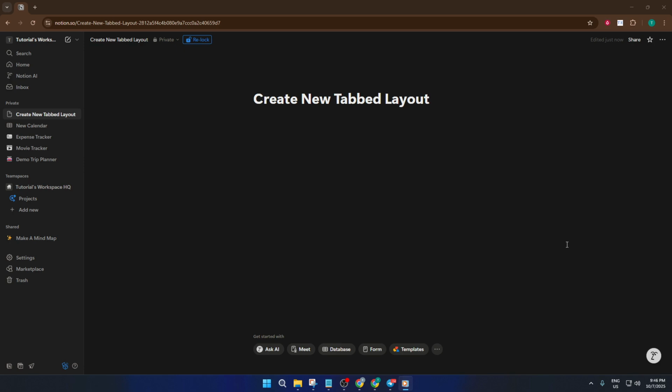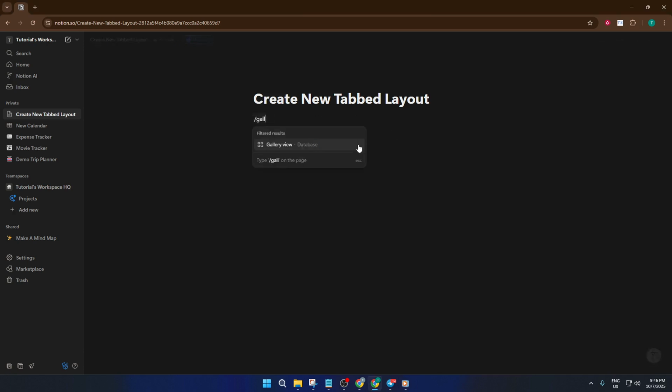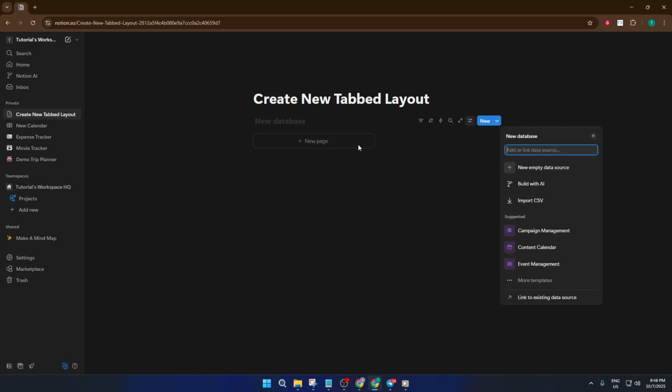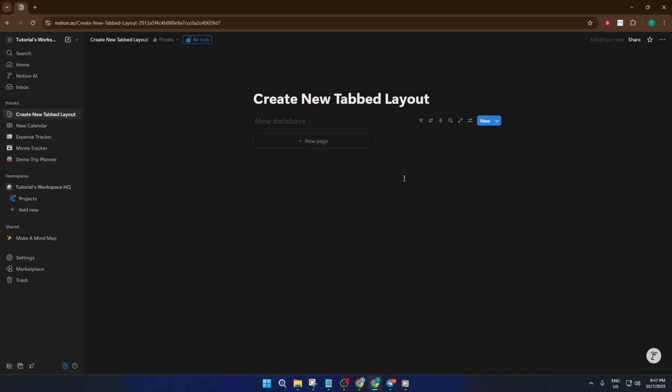Let's jump right in. First up, we're going to build a gallery view, which is the foundation of the new tabbed layout. Start by typing the / command, just hit /gallery right inside your Notion page. This instantly lets Notion know you want to create a gallery, a visual way to organize things, a bit like sticky notes on a corkboard. If you've never used galleries before, they're great for anything from a portfolio to a recipe collection, really, anything where you'd benefit from seeing your pages laid out with images at a glance.